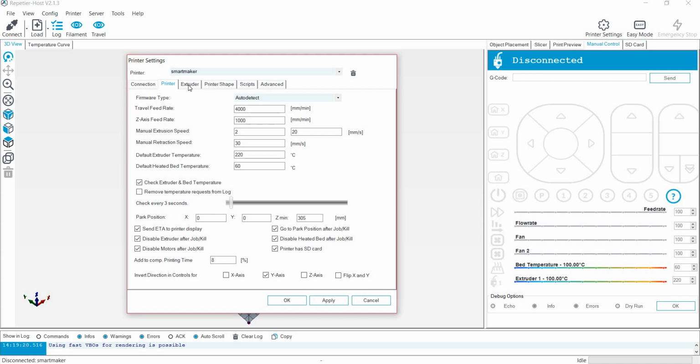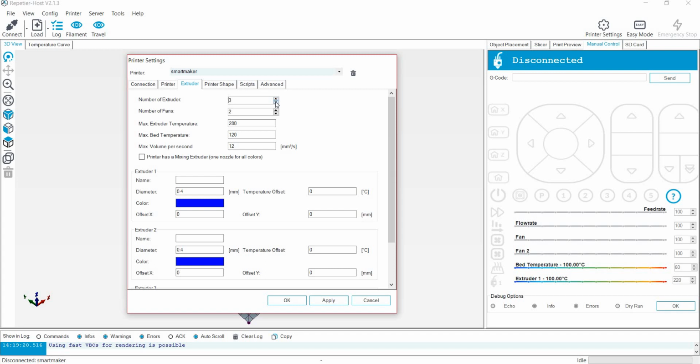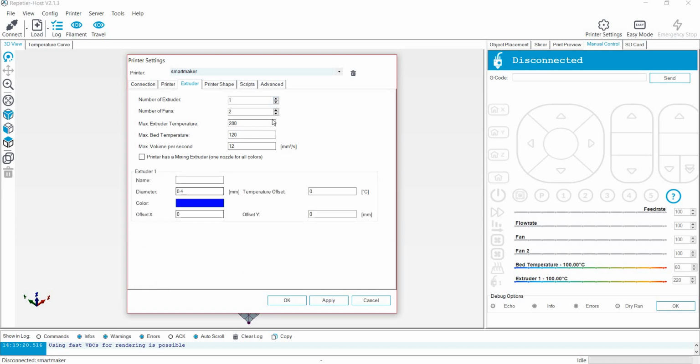Next, let's get into the extruder. So if you have multiple extruders, that's awesome. You can go up to, I think, 16 or something like that. Yeah, you can't go any more than 16. If you have 16 extruders, that would be pretty incredible, or even more than one. That's pretty awesome. But for each extruder that you select, you'll have different settings that you can put into them, like the color, the heat, and temperature, and all that stuff. But I only have one. I'm probably changing up all the settings for this, but let's just keep it at one.